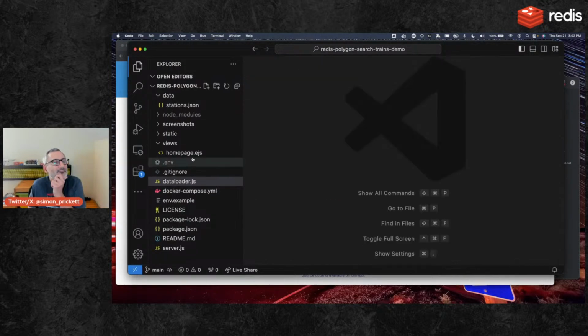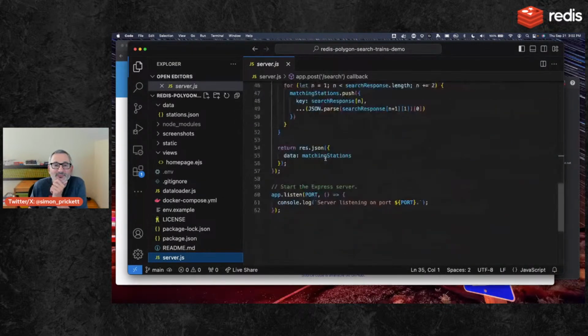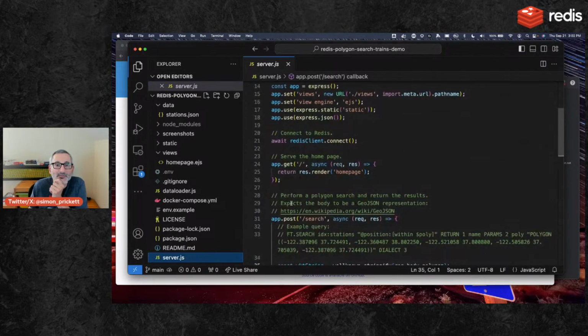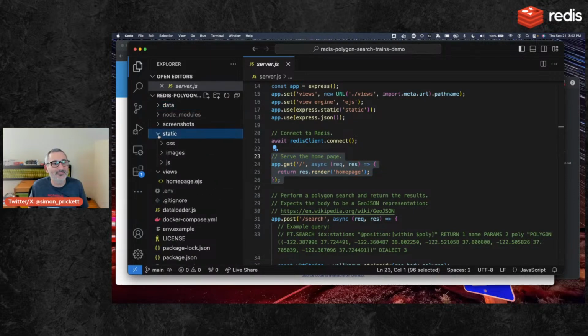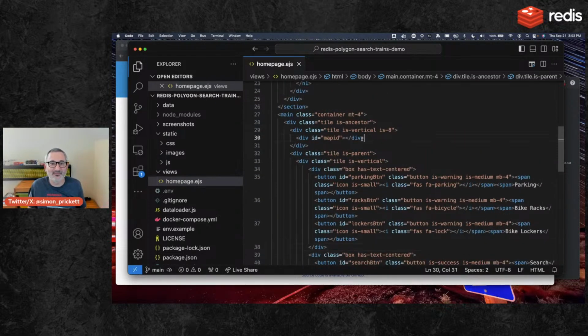So over here in server.js, just really quickly, we've got a couple of routes. We've got a homepage one that deals with serving the map. It's an HTML template that pulls in a load of JavaScript that loads the map and all of that stuff. If you want to see how that works, it's contained in this static folder in here, and the views folder as well. So the actual page is mostly layout and buttons. And then this is it for the map.